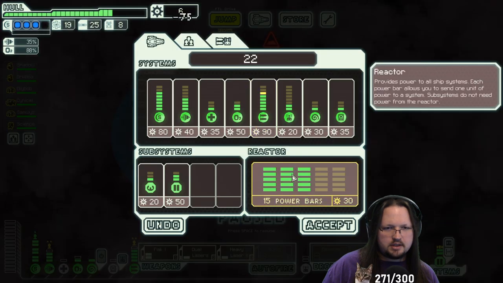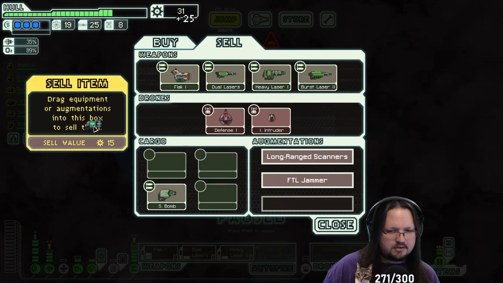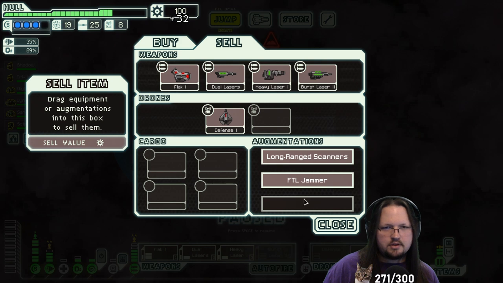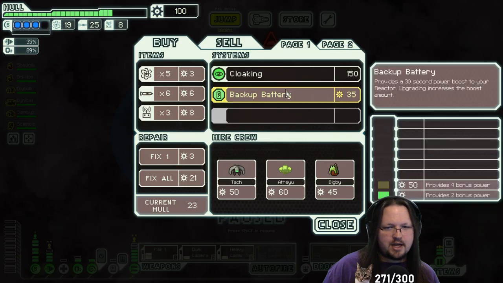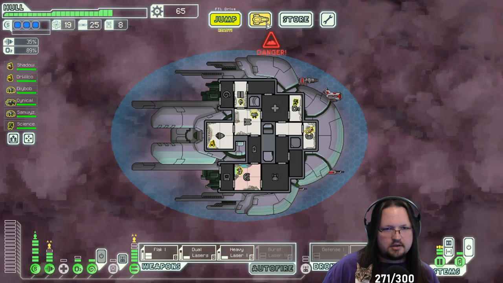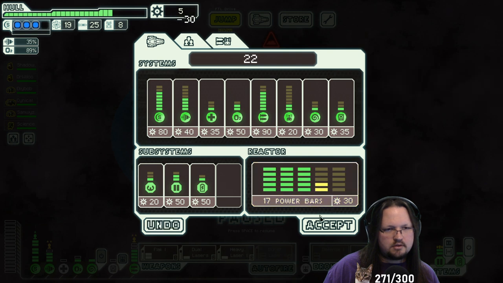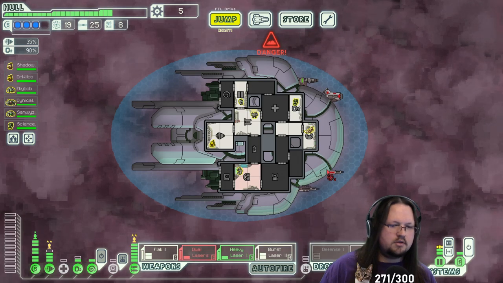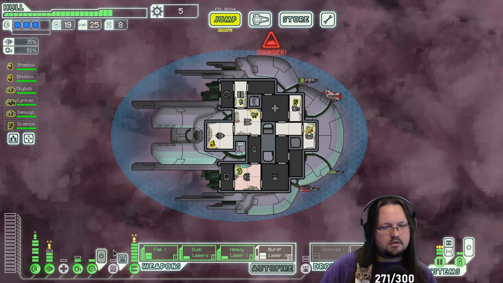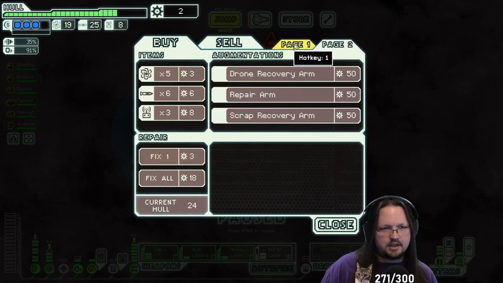Get this weapon online, and then we sell this extra stuff that we don't need. The breach is great, has been great, is great, but it's time for it to go. So we have 100 scrap, so we're going to buy the backup battery and 2 bars of power. Could definitely sell it to get an extra repair or two.